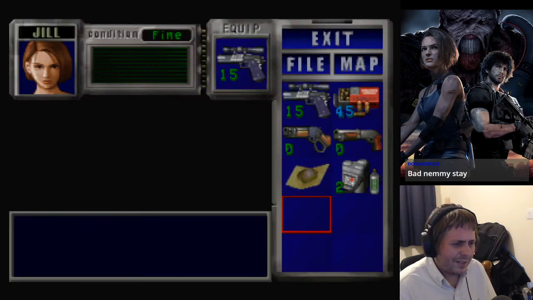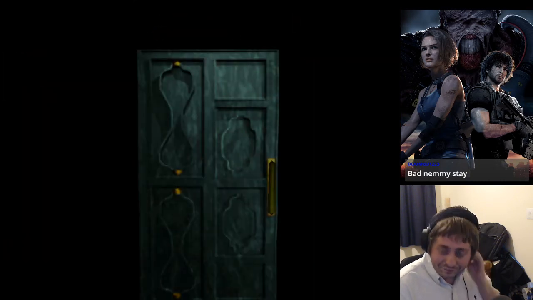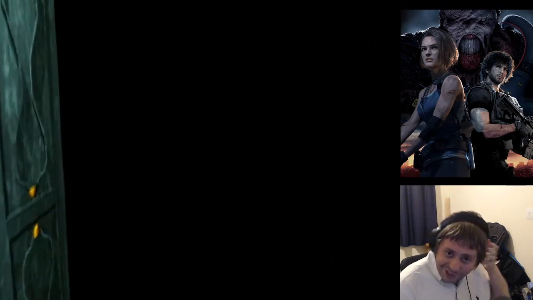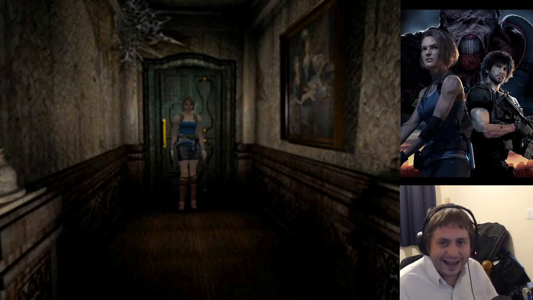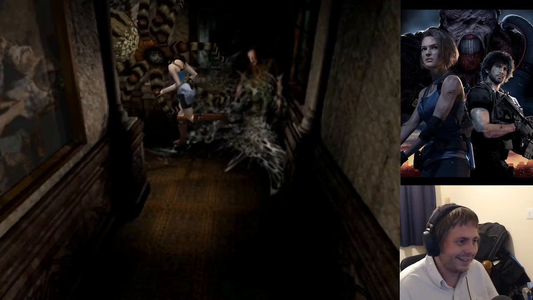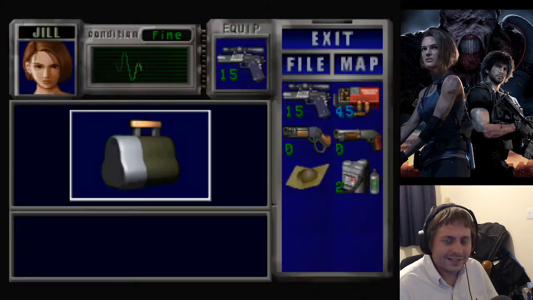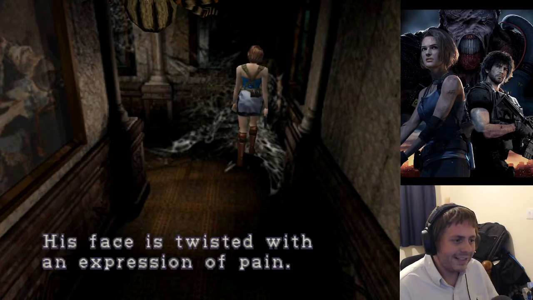How many inventory spaces do we have? Oh, we got plenty. Good. Nah, I'm using so many resources fighting Nemesis when I have absolutely no business doing so. It's kind of funny. I want to check this guy. He does have some grenade rounds on him. Make sure to grab those. His face is twisted with an expression of pain.